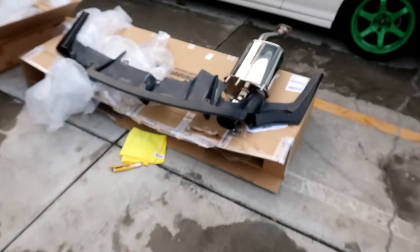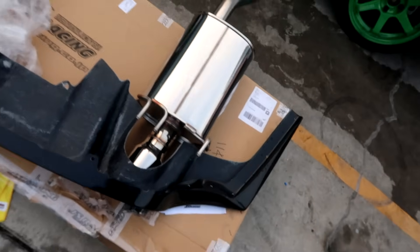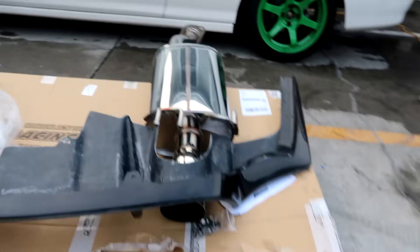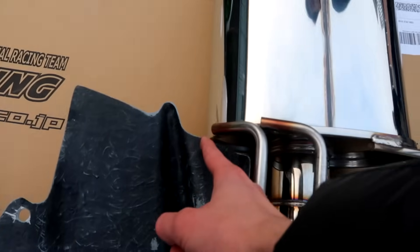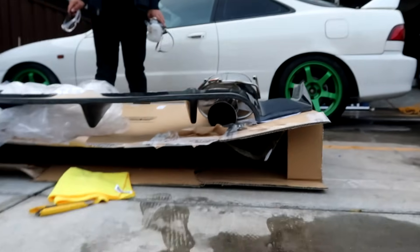Some bad news — I'm actually going to have to trim the diffuser. We've done it before. The issue I'm running into is this is my Spoon axle back, and the problem is a lot of people run the fart cannon style on this type of diffuser and this muffler is getting in the way. I'm just going to have to trim a little bit, probably right here on this little edge and probably this little edge. And it's not going to be seen because, well, it sits super low — like this is all you're going to see.